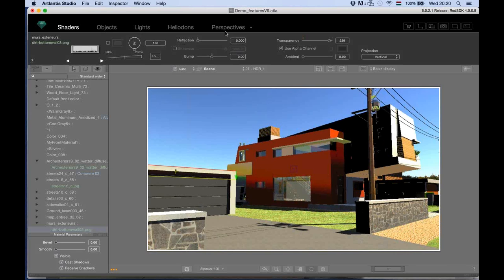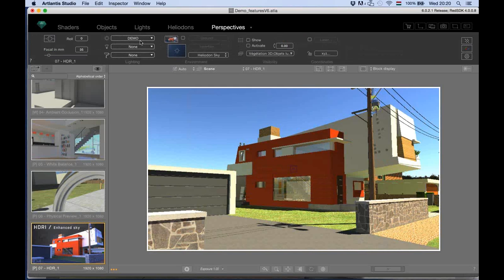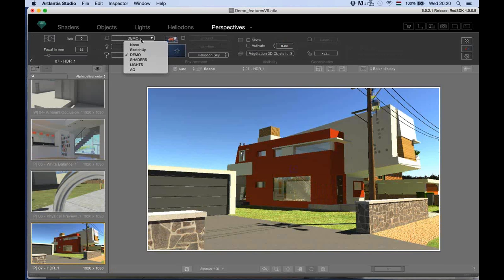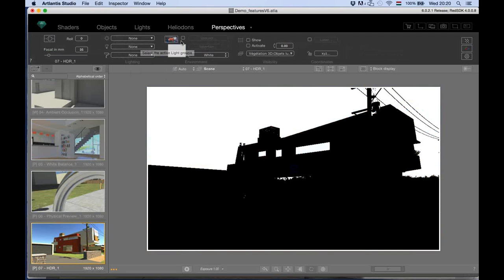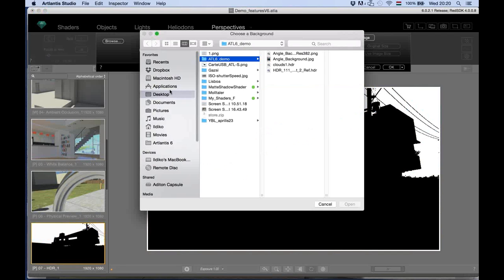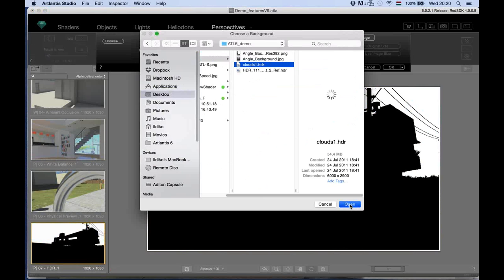Back to the perspective inspector, and deactivate every light for the scene, because I would like to use an HDR image for the lighting. So I deactivate the sun. No sun at all. The background turns white, and I can go to search for an HDR image. Now, here I have one. Okay, and let's open it.